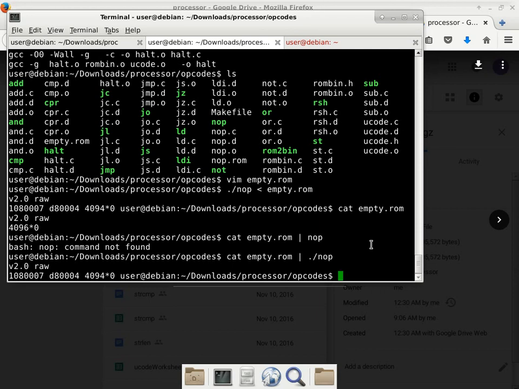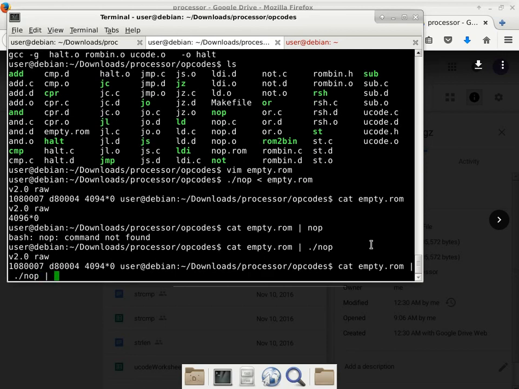But now I can use the same method and say, take the output of no op and do, let's pick the next one. Which one do you guys want to do? Let's do something that we are familiar with. Halt. Halt is the easy one. Halt doesn't actually do anything at all because it just wants all zeros in those locations. Let's pick something that you have implemented recently. Compare.